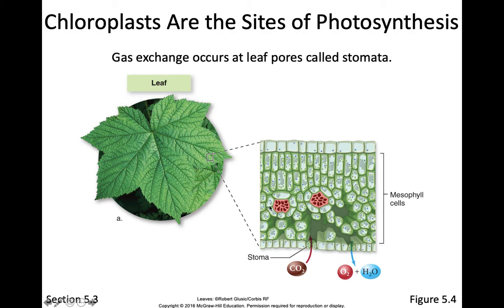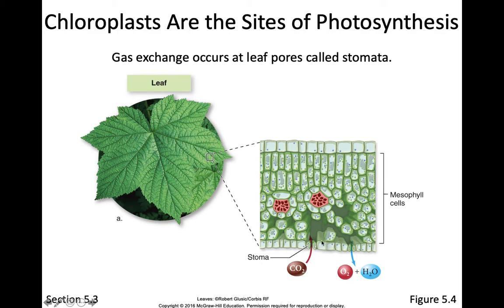But before we can talk about photosynthesis, we need to talk about how the plant is going to get carbon dioxide in and water and oxygen out of its cell. Now, you might not know this, but plants' leaves have holes in them. They have little tiny holes called stomata, or a stoma, the singular. Stomata work like little tiny gates. They can open and close with water pressure.